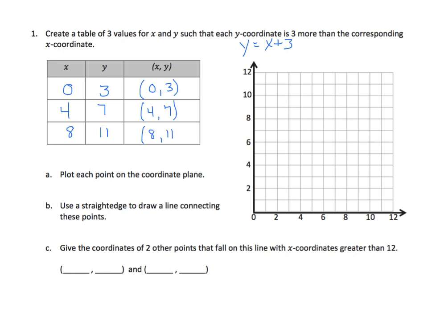Now let's plot the points. Zero, three goes on the y-axis because the x value is zero. Four, seven, go up to the four and plot it on the seven in the y-axis, and finally eight and eleven. I'm going to remind you that when you plot these values for the sake of this module, they should all lie on a straight line, and if you don't end up with a straight line, you have done something wrong.